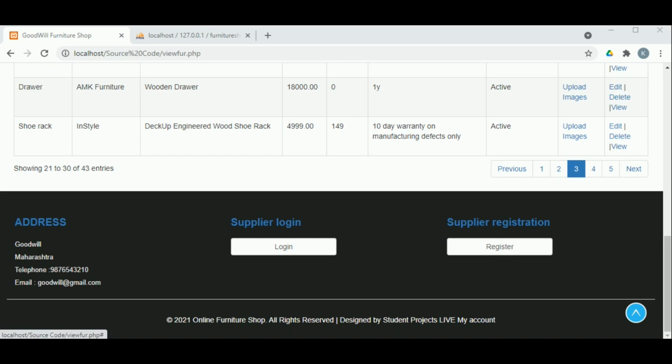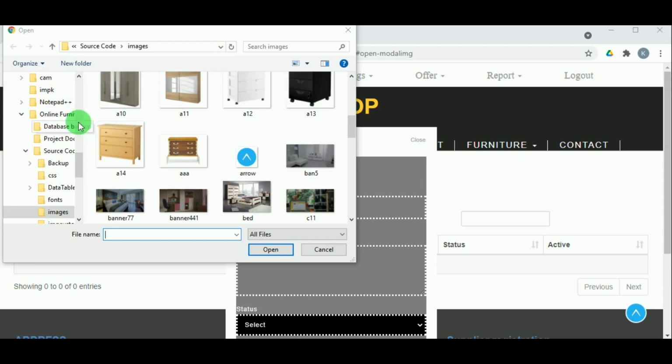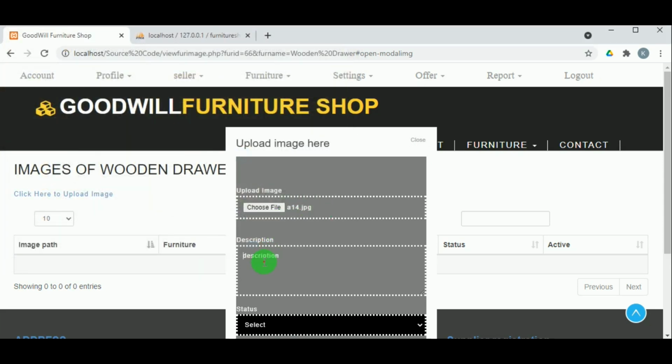Here the admin can upload the images to the furnitures added. To upload the images, the admin must click here to upload image, and then the admin must choose the image of the product and then can give the description about the product.